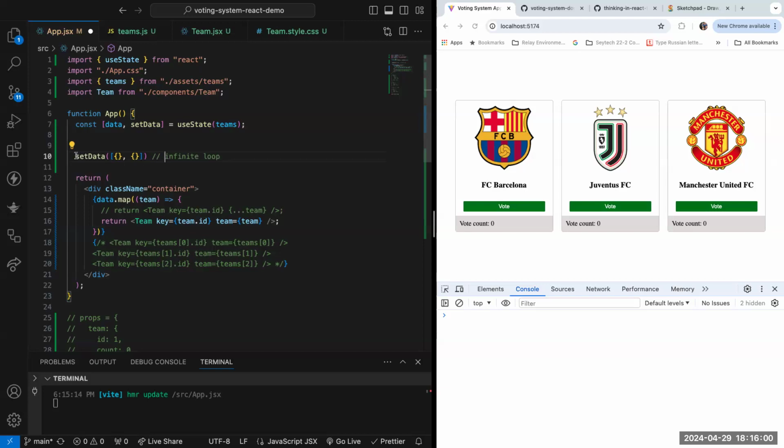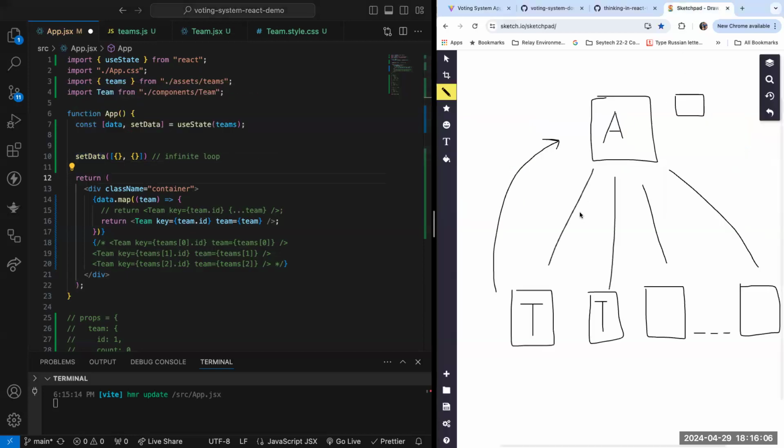Just keep in mind, guys, what does this setData do? We have the data, we have a return statement, and we have setData right here. What setData does is that it updates our state and it re-renders, from top to bottom. When it comes top to bottom, it sees the setData again. I need to update again, and then I need to re-render again. It will just keep doing this. It will be an infinite loop. It's not going to go to return.